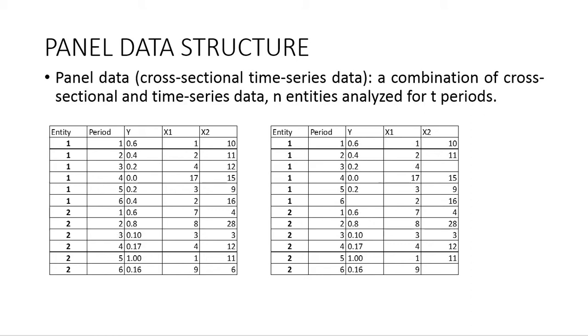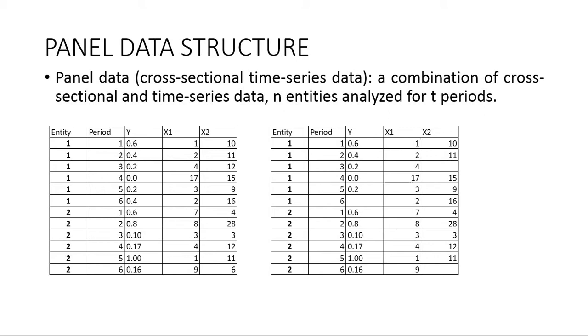individuals, for one period. When you perform time series analysis, you analyze one unit for t periods. And finally, when you do analysis based on panel data, you analyze n units for t periods. So on the left-hand side, you can find an example of a balanced panel data set.